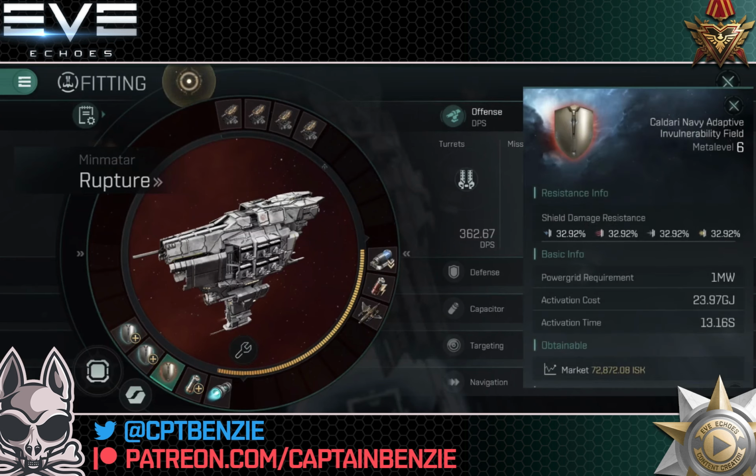And we have a Caldari Navy adaptive invulnerability field going here. This one you can actually meta level up quite comfortably. If you had a C-type going spare, you're going to make your ship more expensive to bring back with insurance or whatever, but ultimately they're all 1 megawatt of power grid requirement, so you can go for a better module without worrying about whether or not it fits. Worth just paying attention to.